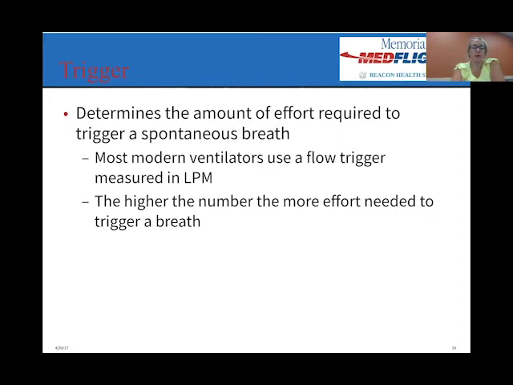Trigger determines the amount of effort required to trigger a spontaneous breath. So again, this is kind of like a liters per minute flow trigger. Once they start a breath and the vent says, oh, we've reached, I think it's defaulted at like 5 liters per minute, then it's going to kick in and give them the rest of the breath to help them out so they don't have to work so hard, if you're in a mode that does that.